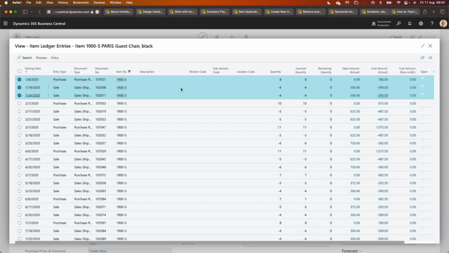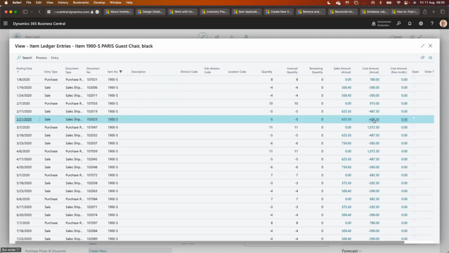But in a scenario where you have multiple locations or different variants of items, or even slightly different costing methods, such as average or specific, then it's not necessarily the case that by simply reading the item ledger entries and their cost amounts you can figure out why the system arrived at this particular cost of this sale or negative movement simply by looking at the screen.